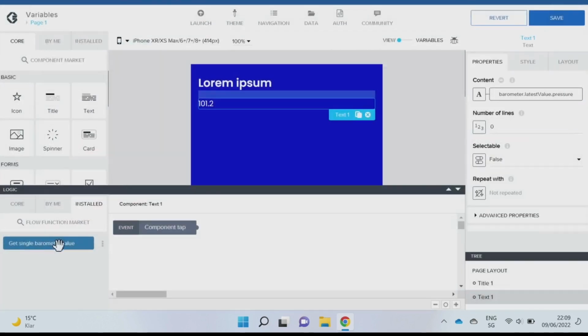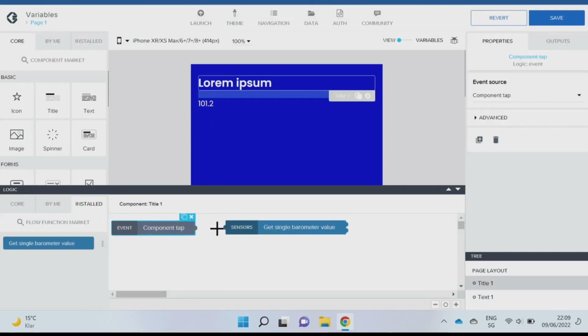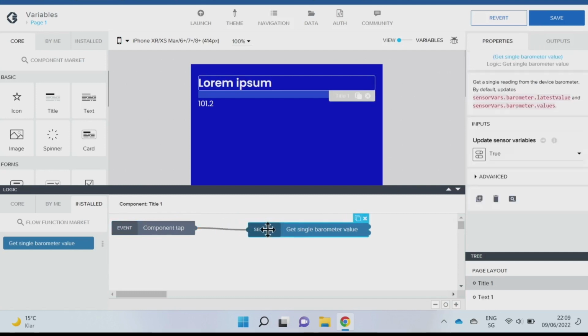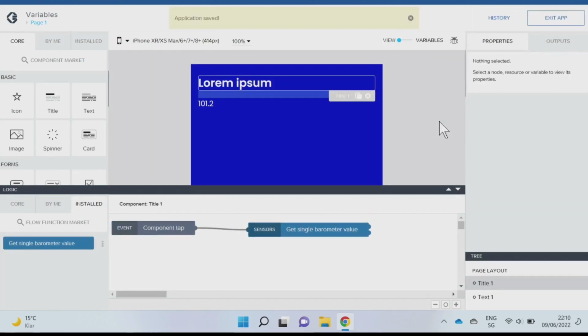So when I tap on this title, it gets that single barometer value. Let me show you. I click on it, and there's the barometer reading.